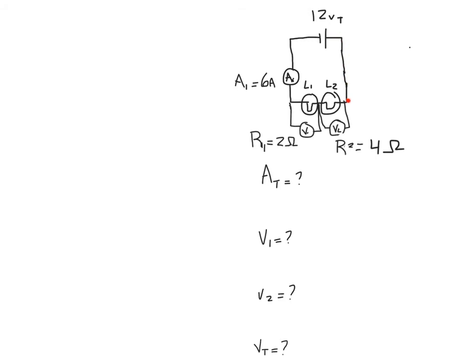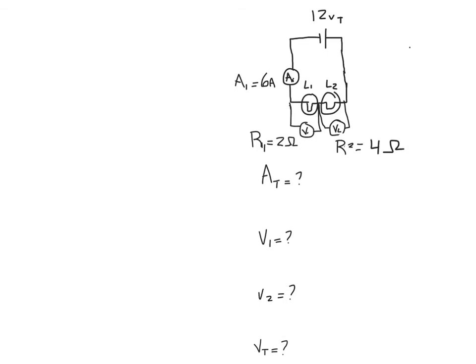Then we have a circuit that goes down. There's 2 loads, light bulbs, and then there's an ammeter after the fact. So it's still series. What's going on over here? Well, those are voltmeters. Remember, voltmeters, to measure voltage, have to be in parallel with the thing that it's measuring voltage.